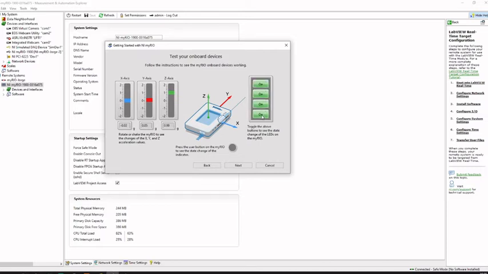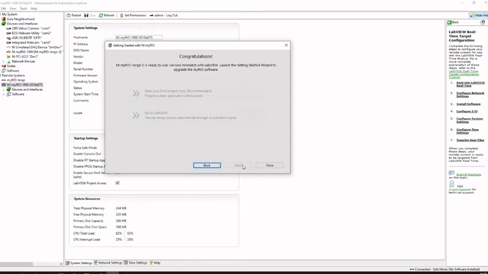Here I can see the hardware LEDs changing, and if I tilt myRIO, we can see the accelerometer data changing. If I shake it, shake all the axes. But look what is shown here, that it's ready to use. However, its version is mismatched with LabVIEW, so we need to upgrade the myRIO software.